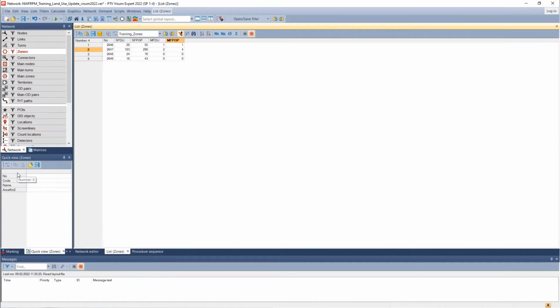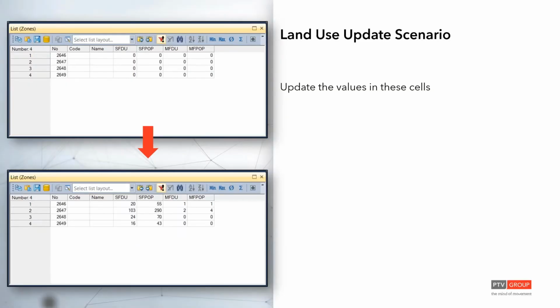So again, I typed it in here. I'm going to pop it into the PowerPoint just so you can see it a little bit more clearly the values of the cells we're going to be updating.